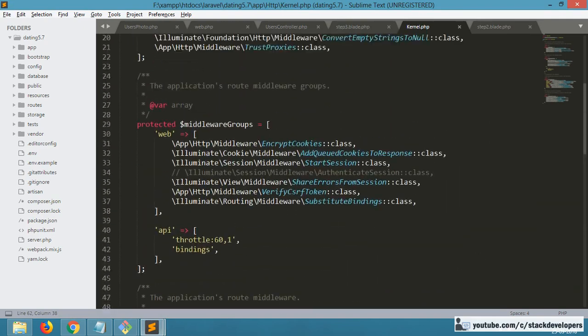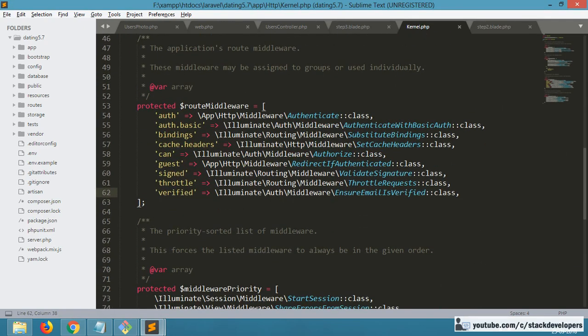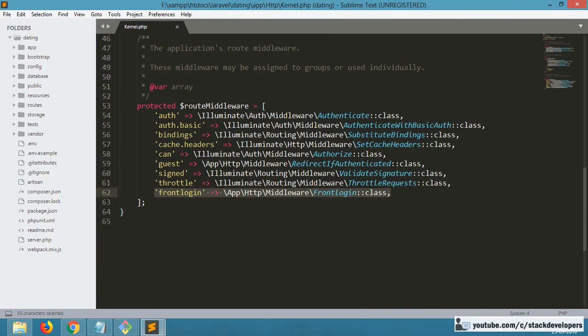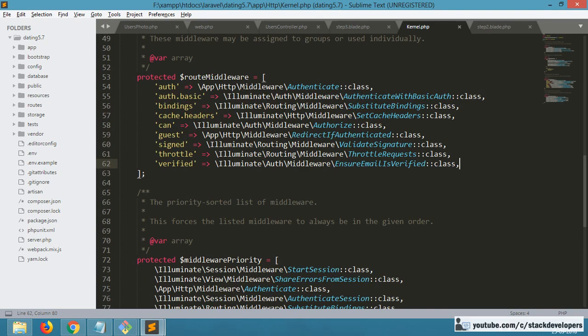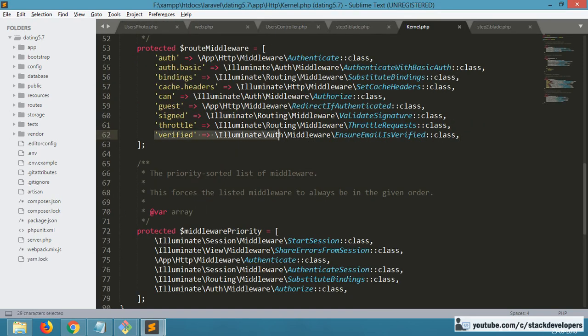It is required here as well, after verified, in the route middleware. Fine. See this new thing: ensure email is verified. This is the new thing in Laravel 5.7.